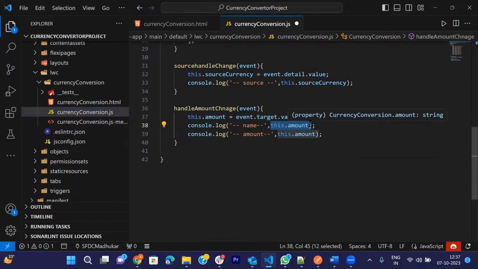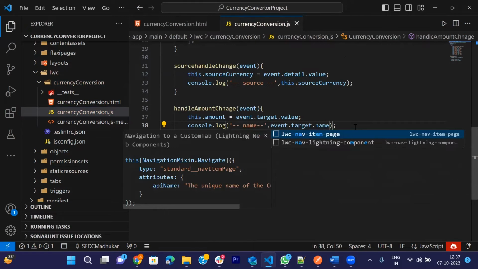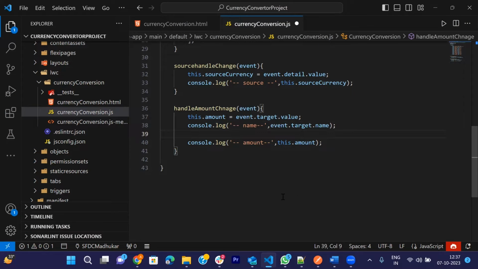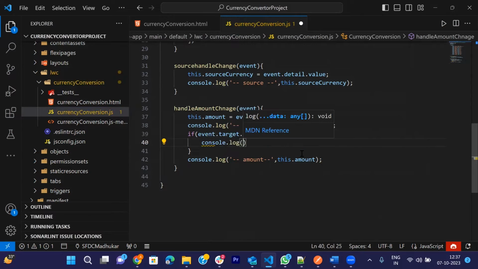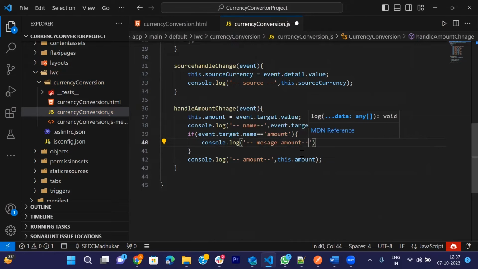And if you want to store the value, you can use an if condition: if event.target.name is equal to the string amount, then you can console log. Here I'm just giving a message.